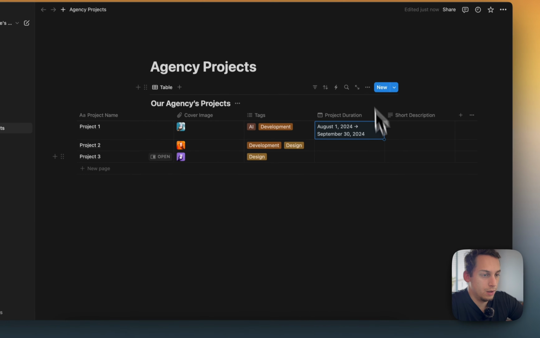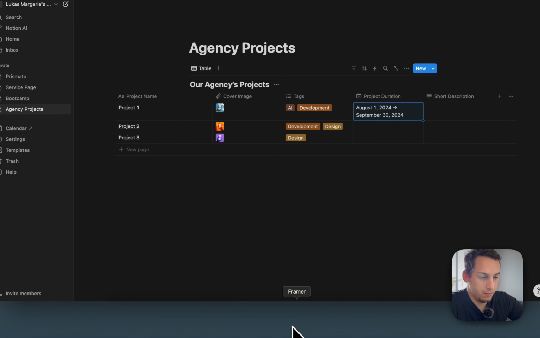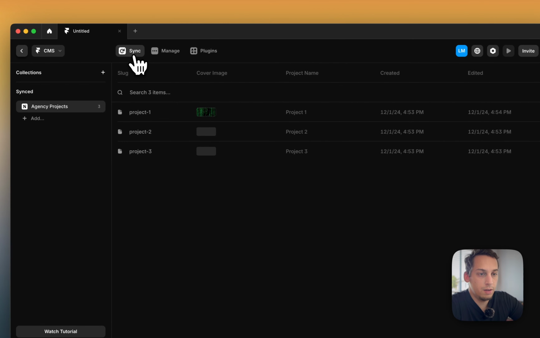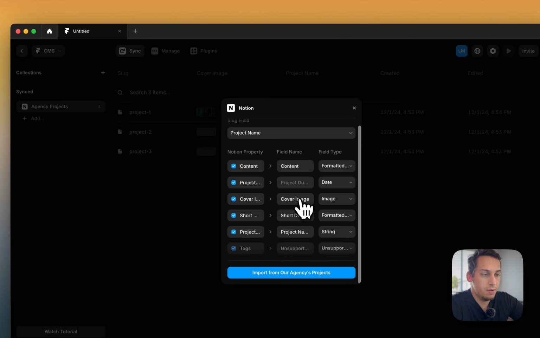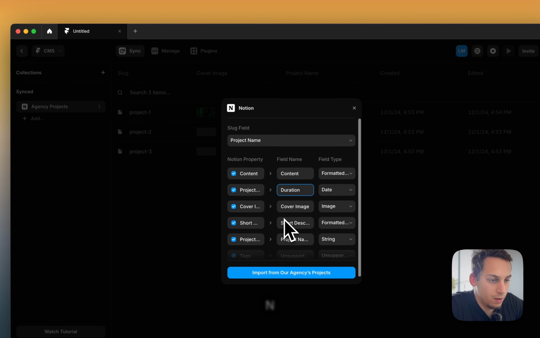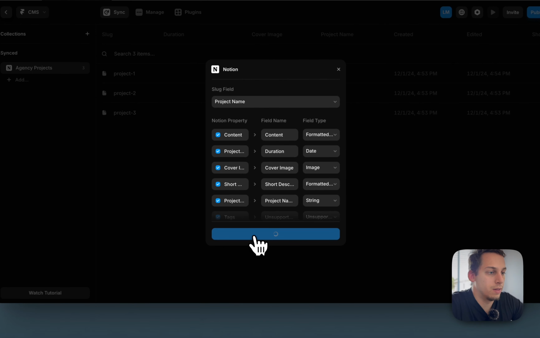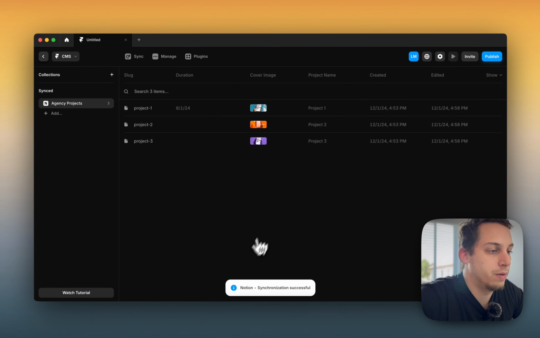Boom. And I want to go back to Framer and sync this. What happens? Okay, now they come up with these new fields. So duration, we can just call it like that. And then import. And then this is how it's going to look like. So it ended.